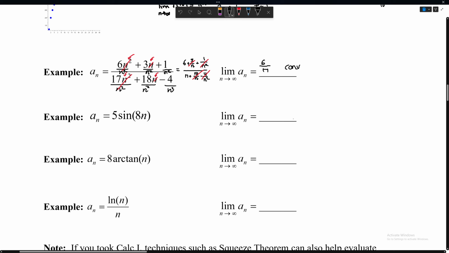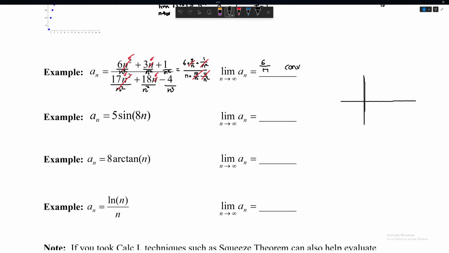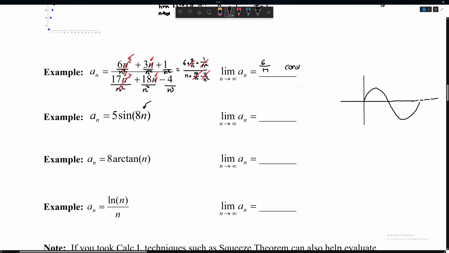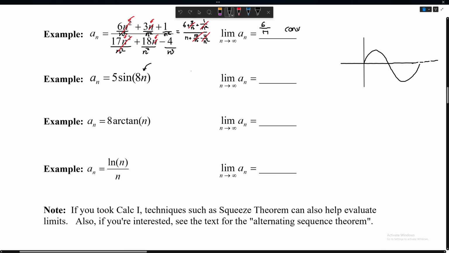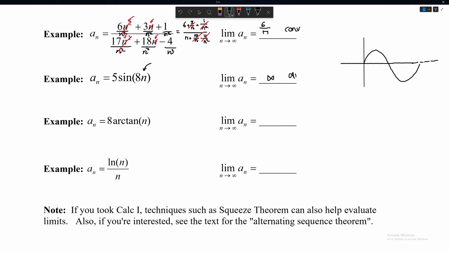Here we know sine, so our sine graph goes like this, right? And it doesn't end, it keeps going. So as n goes to infinity, so will the whole limit, because this will just keep going up, down, up, down, up, down, until it goes to infinity. It will never stop. Up here we plateau at some number, but here we don't plateau, we just keep going. And so this actually diverges, right?